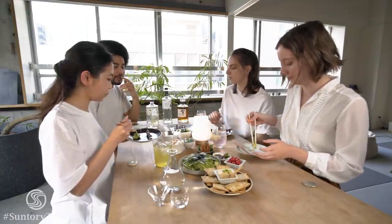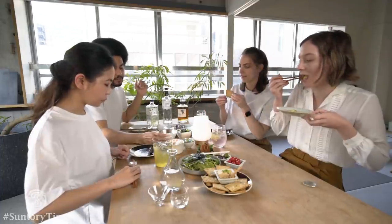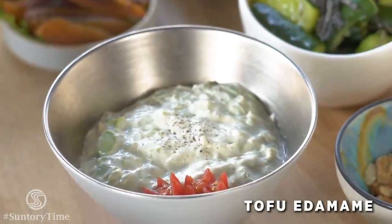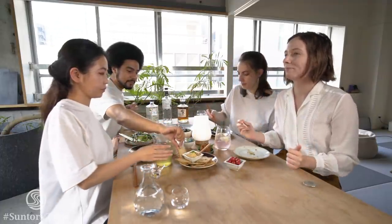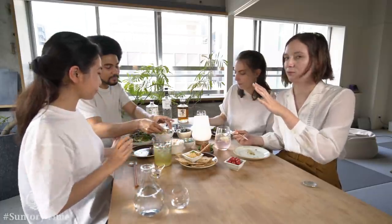Okay. Oh my gosh. I made that. You made it? Oh my god, it looks amazing. I think this dip was tofu edamame. What? Really? Tofu edamame? Yeah. That sounds amazing. Smart. But it was quite much. Ooh, I'm so excited to try this. Mm, there are so many nuts on it. This is great.